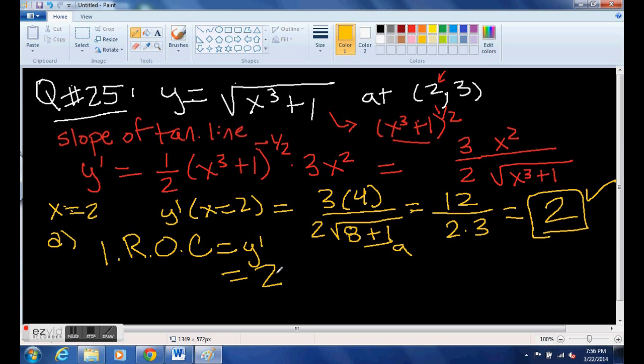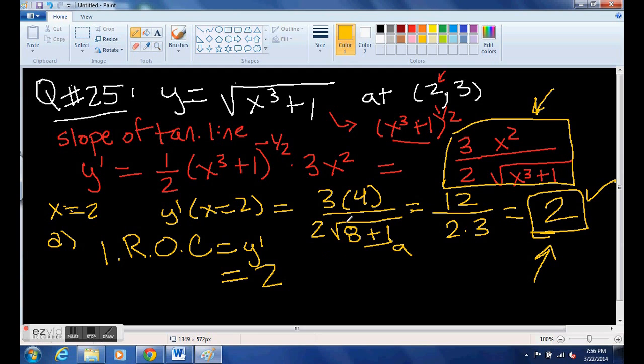Now your calculator, if you have a nice TI-83 or 84, can do this evaluation of the derivative, but I do not believe, to my knowledge, it will give you the equation of the derivative. So you're welcome to check this. You can plug into your calculator, and there's another video that shows how to do it on your calculator. You should be able to get 2. So it's a way to confirm it at the point, but it doesn't actually give you this formula.